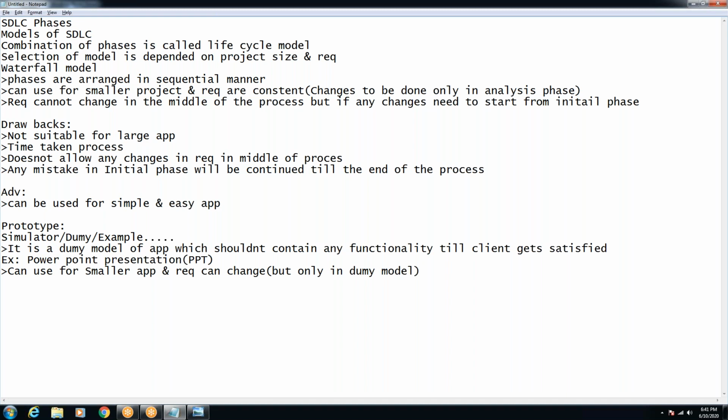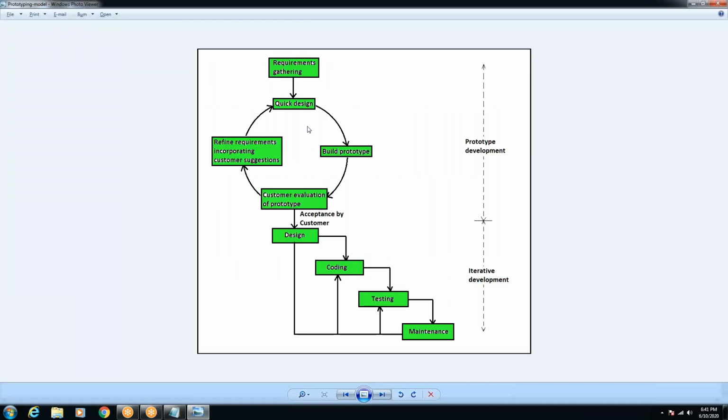That means when the prototype is being built, any changes to be done have to be done within this circle itself. It is not going to continue until the evaluation is accepted by the customer. Once it is accepted, the rest of the part is all your waterfall model only. It goes for designing, coding, testing, and at the end of the day, maintenance, right?